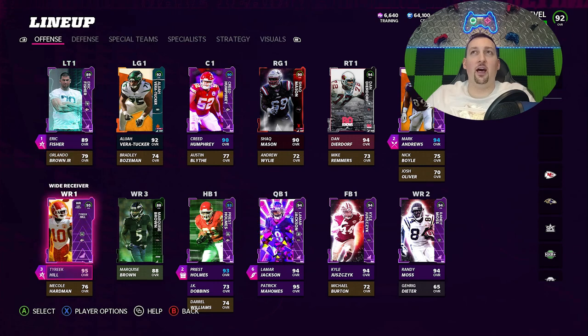I basically lost one overall point on my offense to do this. My team was a 93 and it dropped to a 92, and that was just on the offense. The defense is still a 93. So I really didn't lose much by going this route. That's why I think this is one of the best team chemistry setups to do.